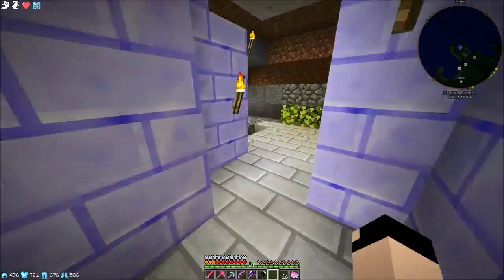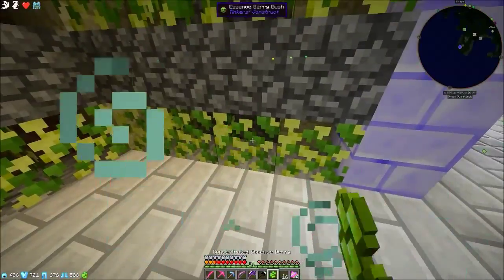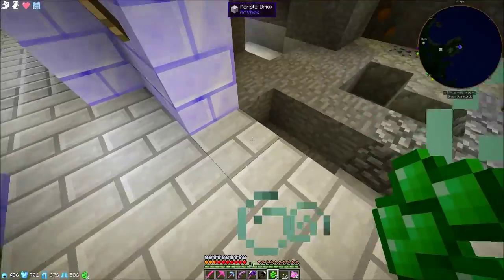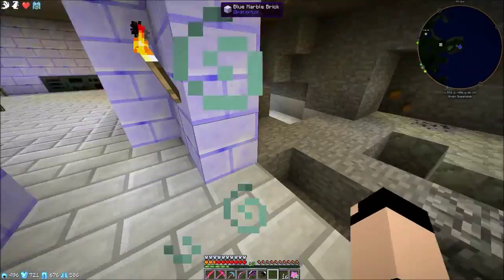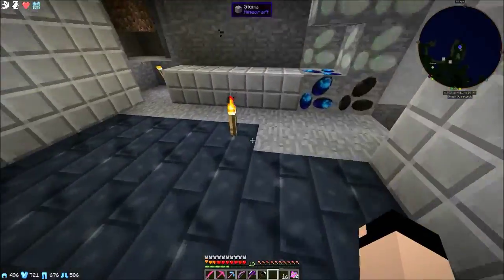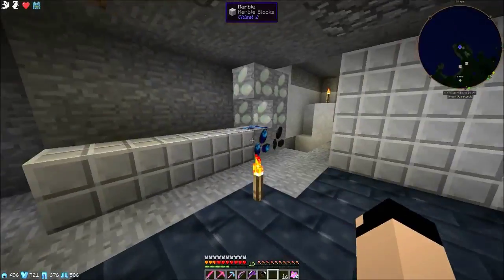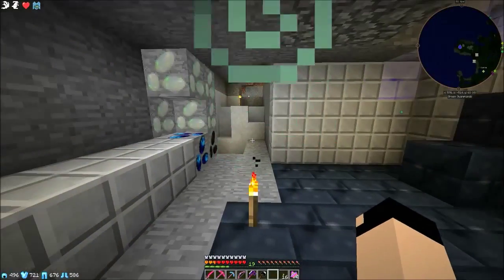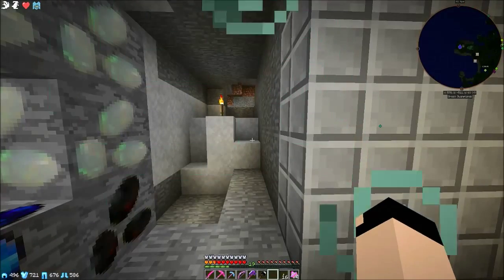I'm gonna go around here. I got my berries back in here. Just gonna go on around. I gotta finish. I need more of this and more of this. And then down here, not sure what I'm gonna put down here, but I made this room. I was vein mining and it hollowed it out. I'll put something down here.